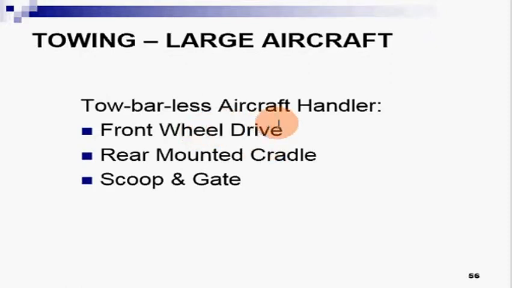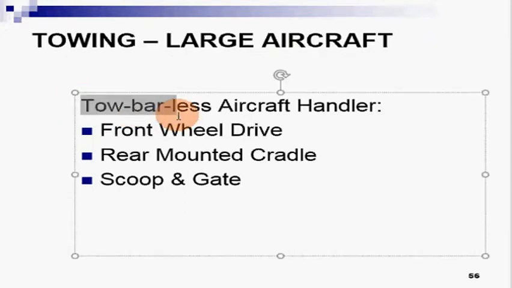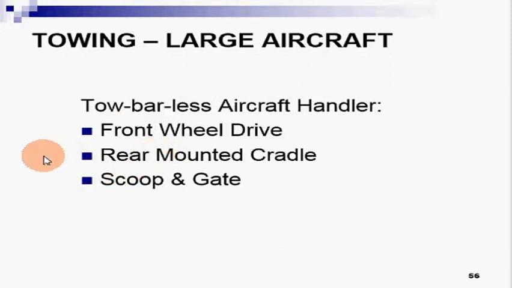Tow bar less aircraft handlers. As far as the tow bar is concerned, the tow bar for every aircraft is unique, but there are some tow bars which could be called universal tow bars, though they are not so familiar among different airlines. They use a particular type of tow bar for a typical aircraft.